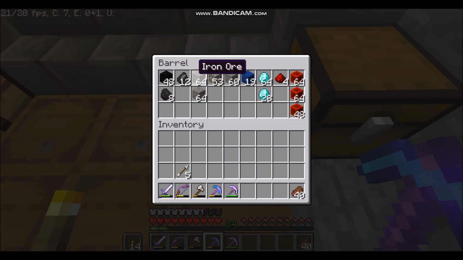Blocks of coal, flint, two stacks of iron. Oh, almost three stacks of iron, a stack of gold, 19 blocks of lapis. And a stack and a half of diamonds. Look at this. This is what we were looking for. After 4 hours of mining, we hit it big. And we got some redstone.